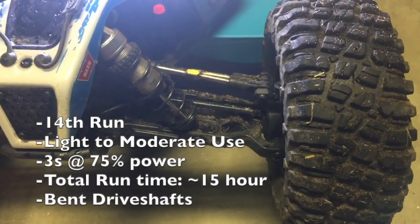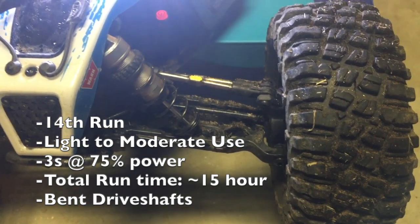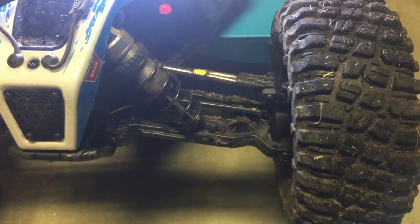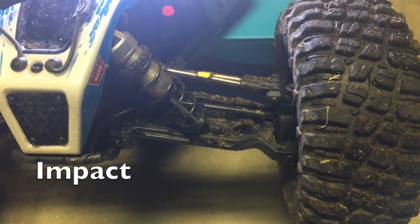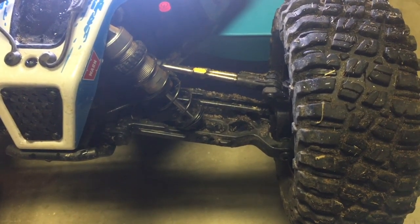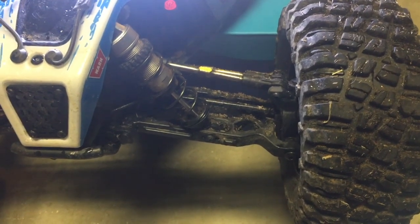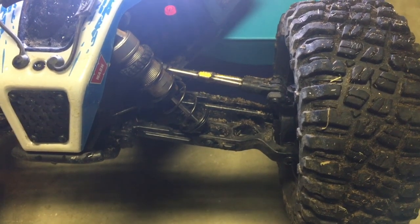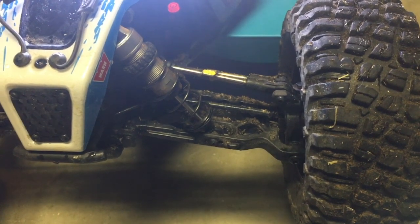Battery pack through, and today we noticed that both the right and left front drive shafts were bent. The vehicle did sustain a bump on the left side, left tire, which initiated a barrel roll, and that could have been the cause of the left front drive shaft. But I didn't notice it until several battery packs later that it was bent, so I can't say for certain. But I don't know how the right front drive shaft got bent, but they both are slightly bent.